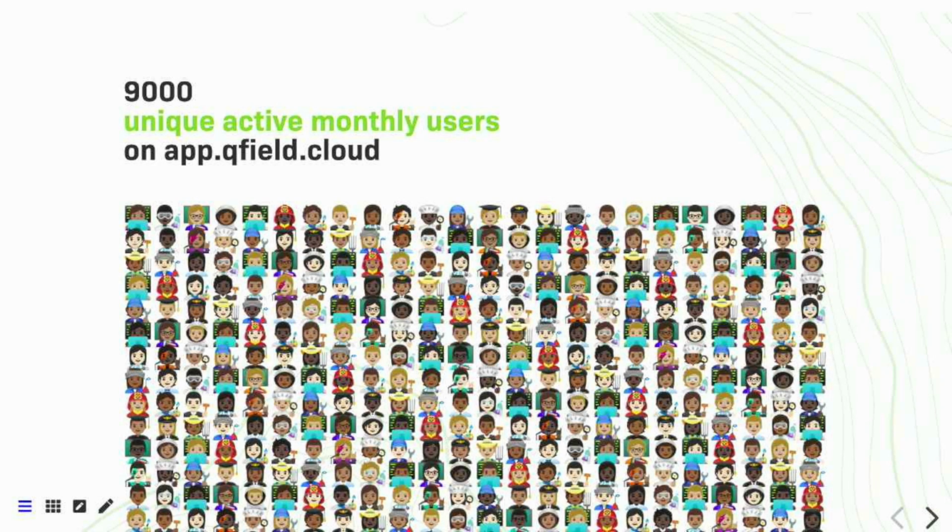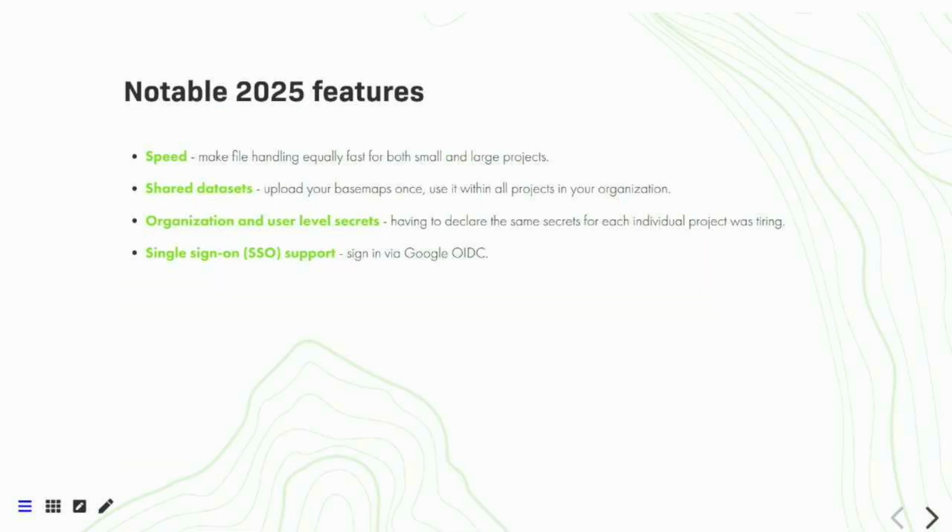The service itself is used by 9,000 unique users every month to do their fieldwork. And there are some interesting things that we added. If you have come across QFieldCloud before, we made QFieldCloud much faster when you have a lot of files in your projects. So if you have a fieldwork where your fieldworkers have to take a lot of pictures of whatever they are collecting, files can accumulate quite fast. And before we were a little bit sluggish with a lot of files. Now this is solved. And this was a very big refactoring that we did actually, and it opened the opportunity for some other nice features such as shared datasets.